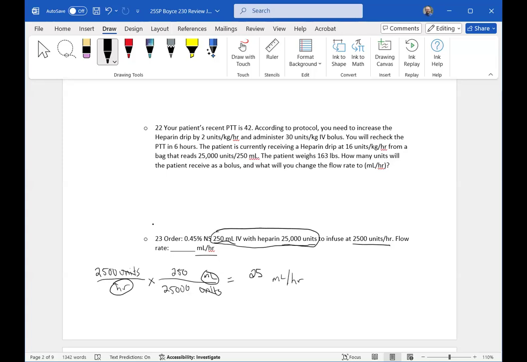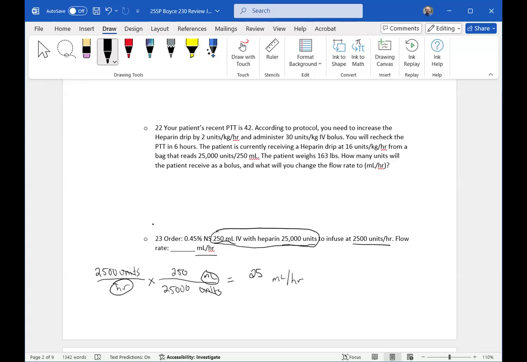So sometimes students will rearrange things incorrectly, and then they get some number that seems to make sense, but then it just doesn't work out. Or they get a decimal answer, and that's not a right answer either. And ultimately, when I review those things, what I see is that they basically multiplied units on top of each other. So units times units is actually units squared. And then they have units squared per milliliter of hour. And that obviously doesn't make any sense.